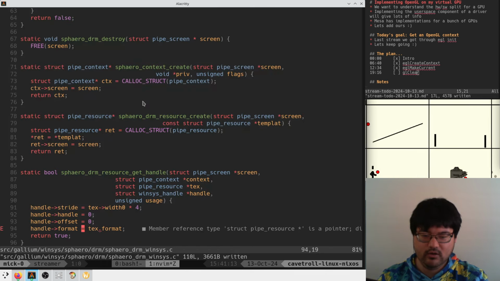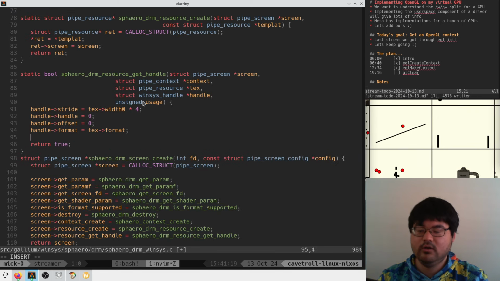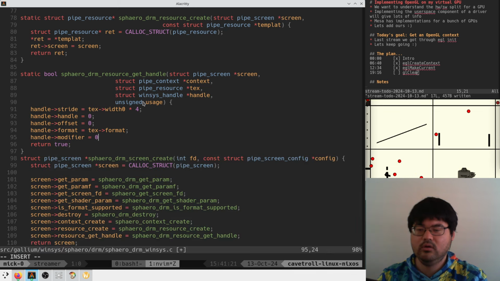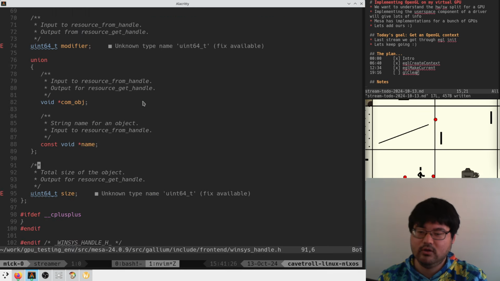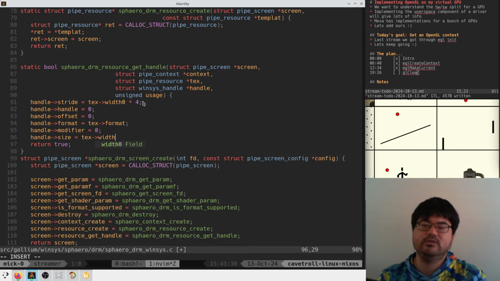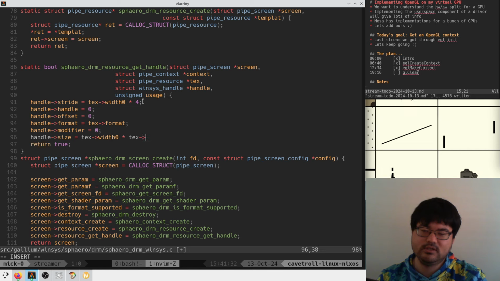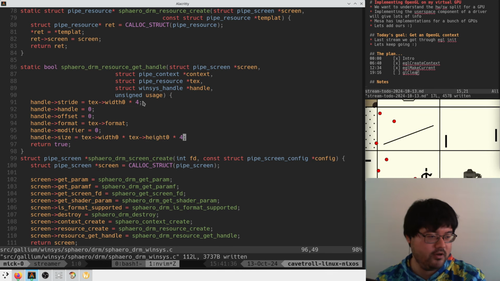I don't know, man. And modifier. And is modifier on here? No. Okay. Size. Text width 0 times text height 0 times 4. I don't know, man. Maybe.